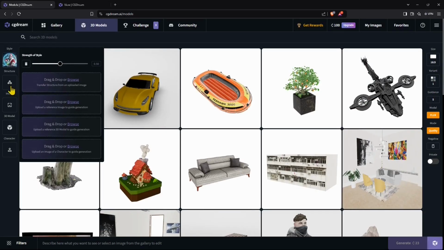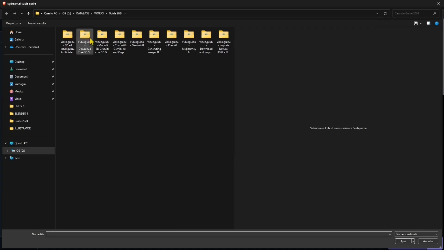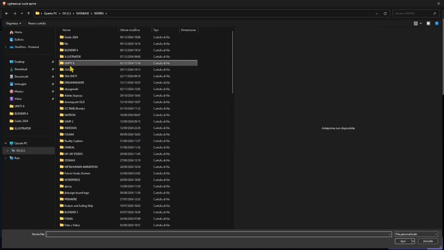You can also use other images for generation, if you want to use something as a reference to make something similar. And then you have the 3D option, and also a 3D character image as a reference. You have all these options, but I'm going to go for the 3D because I experimented with the other options in other artificial intelligence tools, and this is a new feature that I want to try.